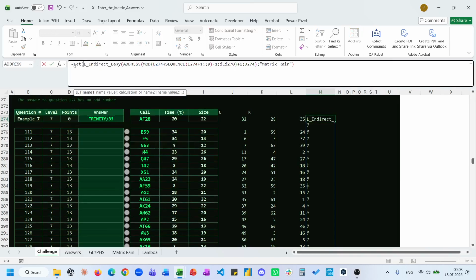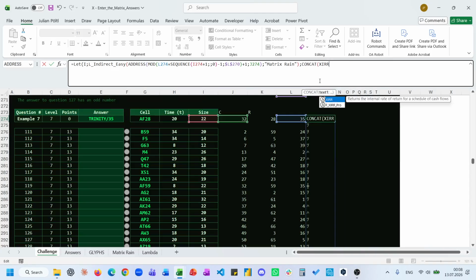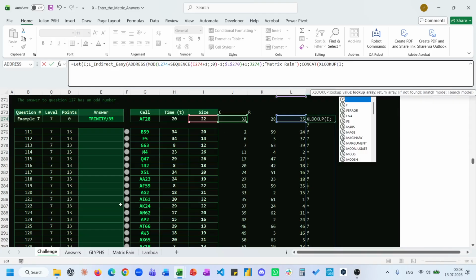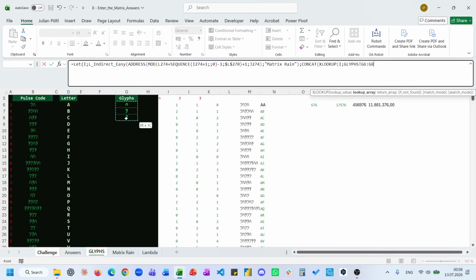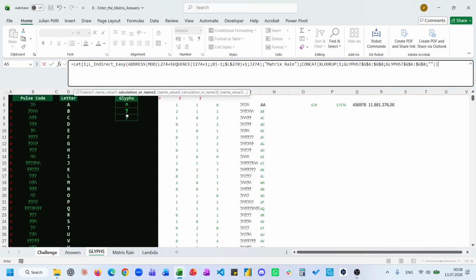So let I, concat xlookup I in here, returning this. If not found, return nothing.